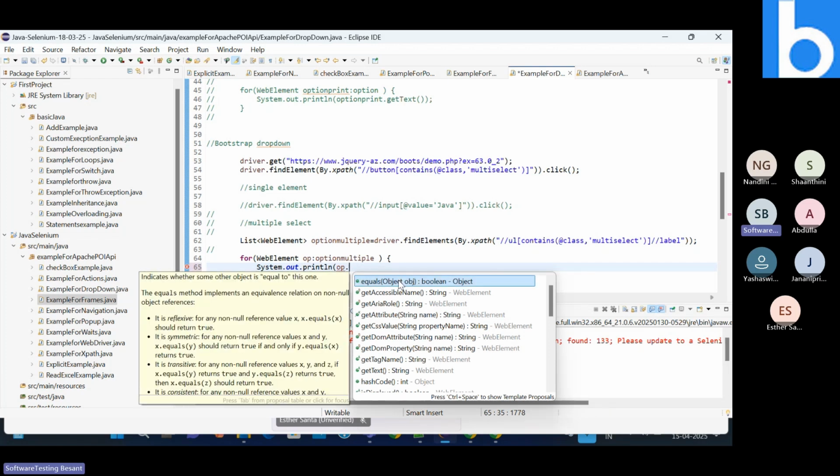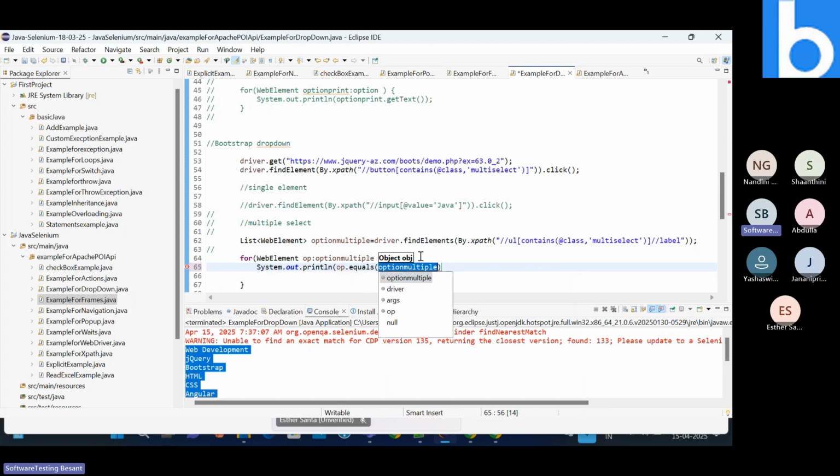If the value we are getting is equal to this, we can use it directly like this to select. I think the equals method is the option to select for that particular value.